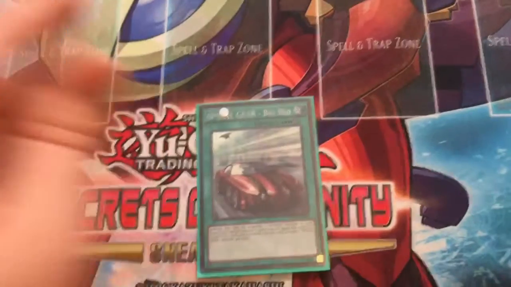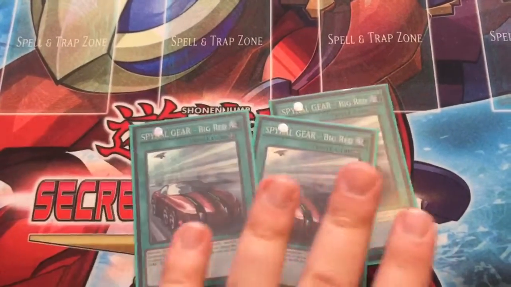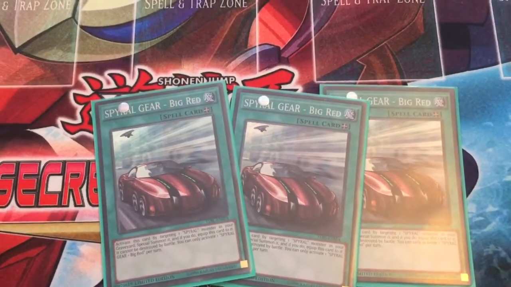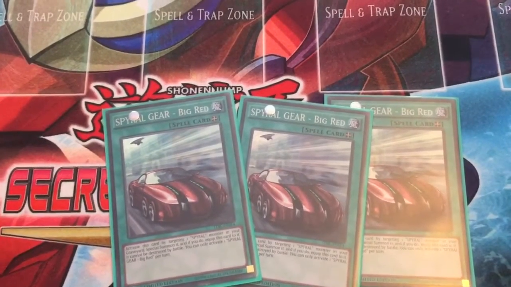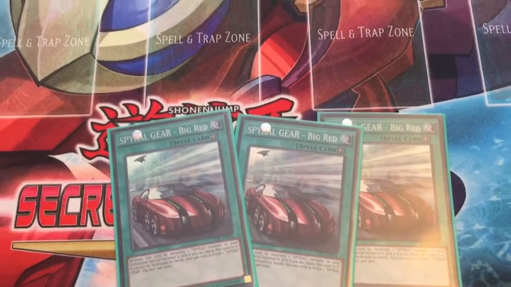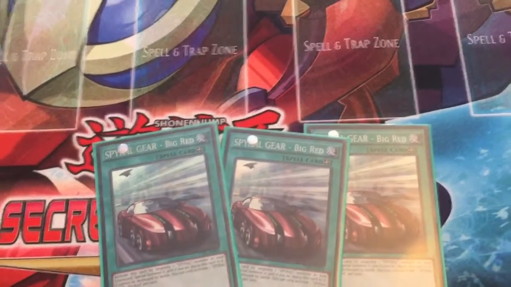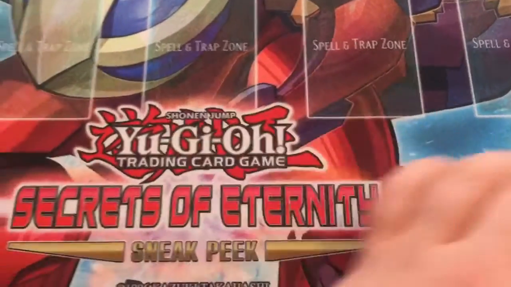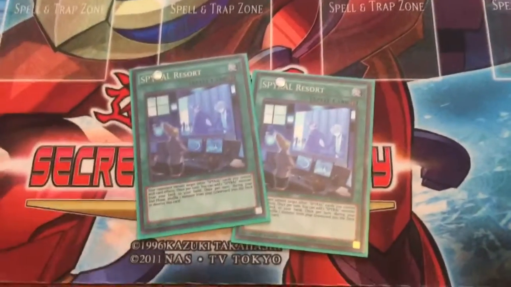So back to the spells. We're going to go Big Red ×3. These are the super rares. I think they're pretty fancy. Anyway, they target a Spyral card in your graveyard and special summon it. And then that monster can't be destroyed by battle. So it's a Monster Reborn on crack, kind of. You get to bring your monster back, plus it can't be destroyed by battle. So basically, you're going to want to bring back the Master Plan or one of your agents to get the special summon effects off.